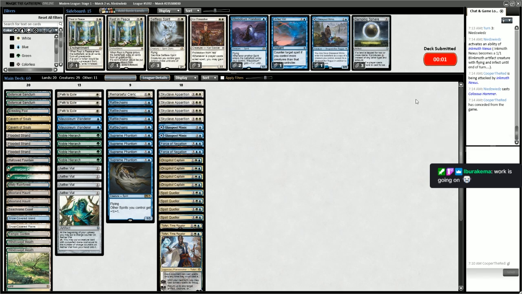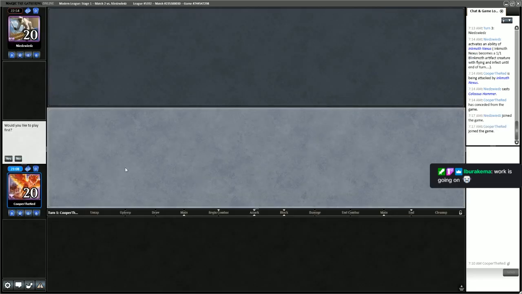Okay, so looks like opponent might have stepped away. I wonder if their sideboard is going through here. Timer hit 0. So they might not have sideboarded.